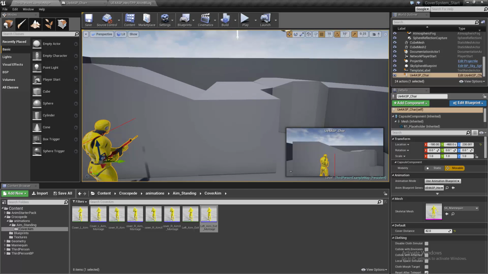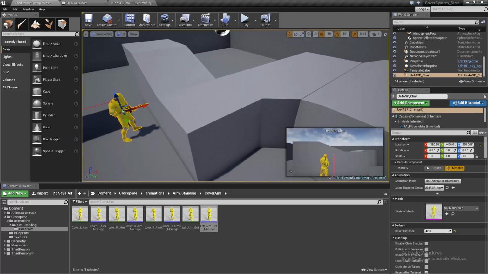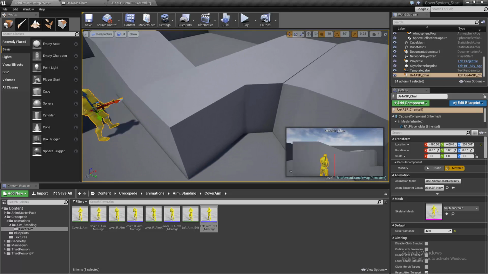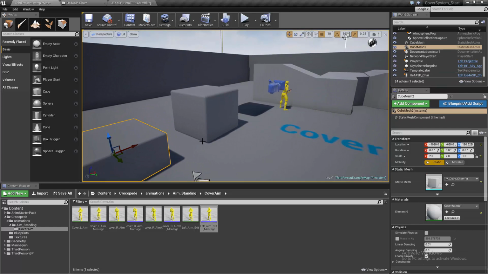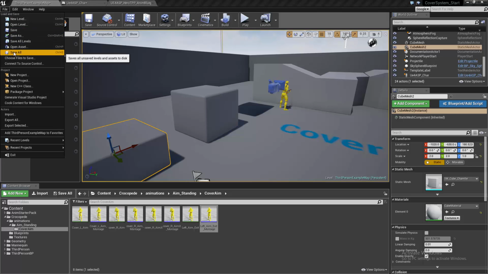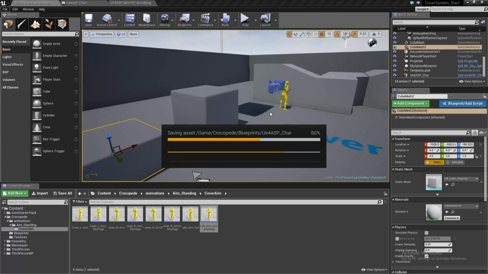So I don't know what's next. I did receive a few requests for videos, tutorials for specific subjects. I would really love to, and I'm definitely going to expand on this and create an advanced cover system that does amazing stuff, like switching between corners or diving from this cover to that cover, and also crouch cover, prone cover, all sorts of covers, basically every cover you can think of. That's what I would like. The problem is time. So if you do have any specific requests, just send them in and I'll have a look at them.